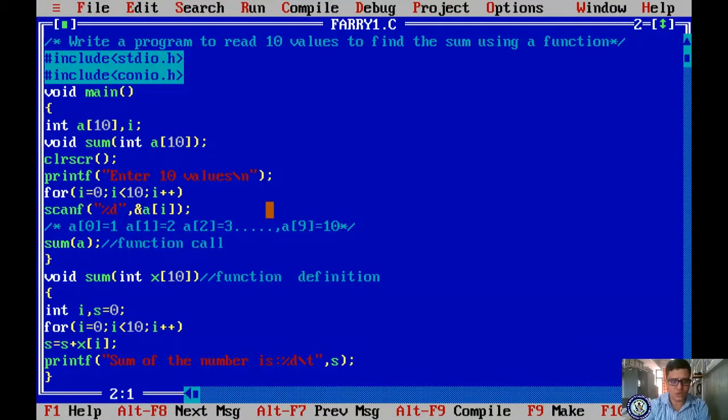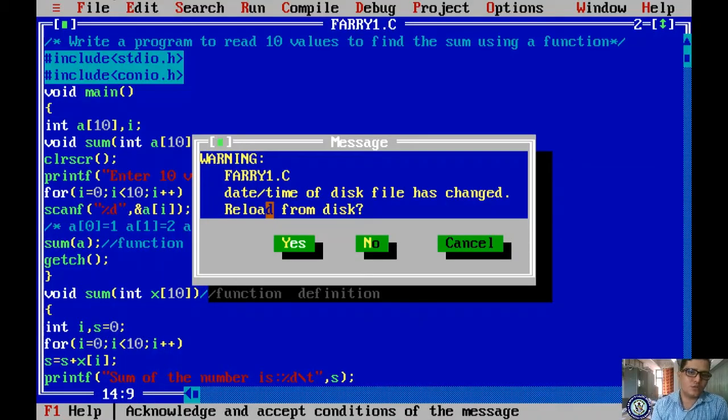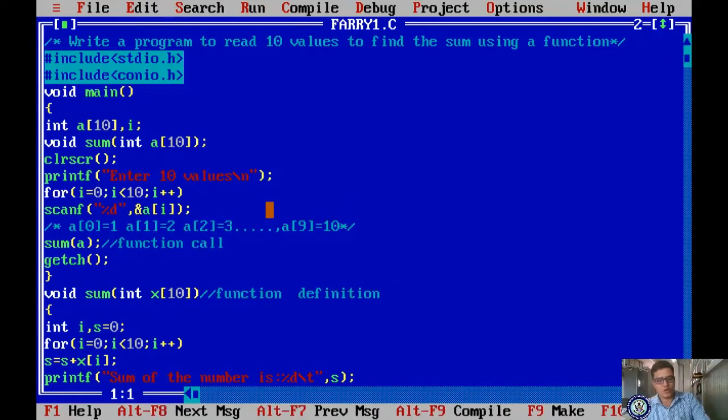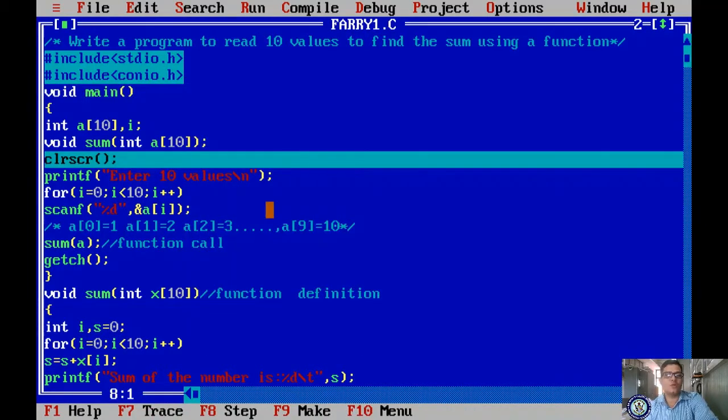So if you want to know how it is executed, now I am showing you. I am showing you this program by compiling once again and running once again, and I am giving the same values, or you can give any different values also, no problem. Let me show how the sequence will be executed by pressing function key F7. If you press the F7 key, you will come to know how it will evaluate.